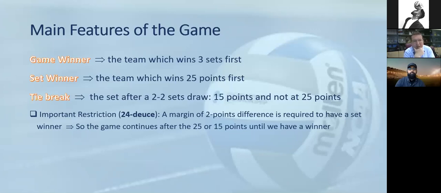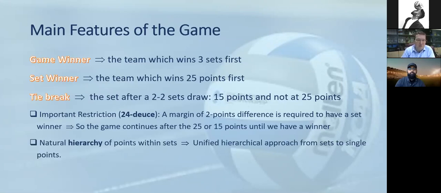Another very important characteristic is that when we are inside a set, the winner is announced at 25 or 15 points, depending on whether we are in a tiebreak or not. But there is a requirement: you need a margin of 2 points in order to win, to be announced as the winner. Otherwise, the game continues until you have the 2 points of difference. And this can, if you have a nice game with 2 teams very close to each other, extend the game time a lot.